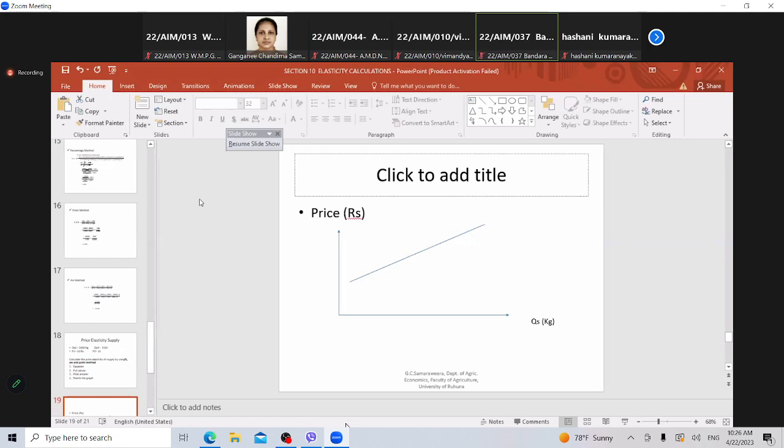Okay, very good. While sending this, I'll explain, I think you can all understand. If you put 10 here, 1000. If you put 15 here, 1,500. Again, maybe 20, 2,000. So any values you can put accordingly. Anyway, there is a positive relationship between price and quantity supplied. If it is demand, it should be decreasing like this.